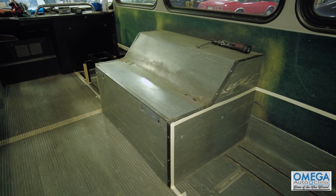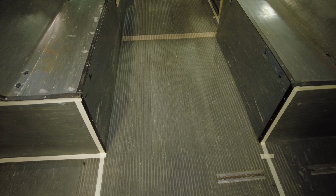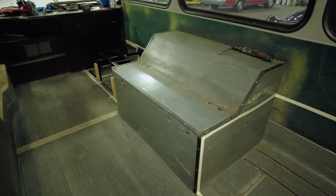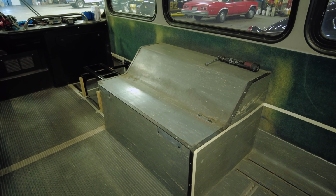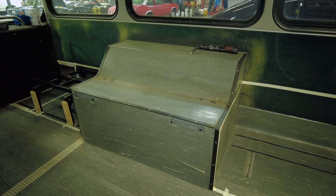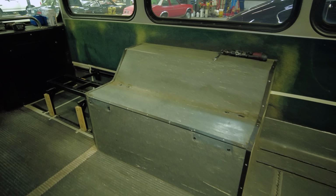That's where we're going to sit for eating our meals. Didn't want to put any table space on the floor. You know how RVs are, you have that pipe and you put it into the hole and then you trip over it. Obviously we have zero clearance underneath, so we can't put anything underneath the surface and you can't access it. It's not like we can jack this bus up and do much underneath. The lifts are not rated for this size of bus. So that's going to be cushioned and cleaned up and coated with something. Not going to leave it the marbly plastic vinyl that it is now.